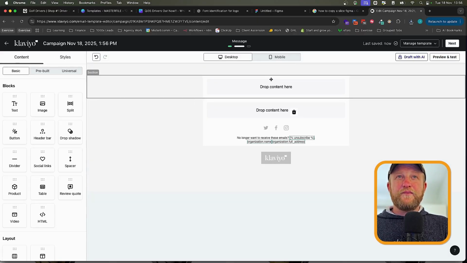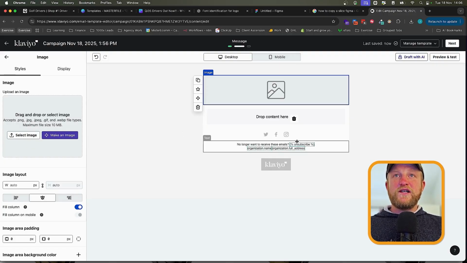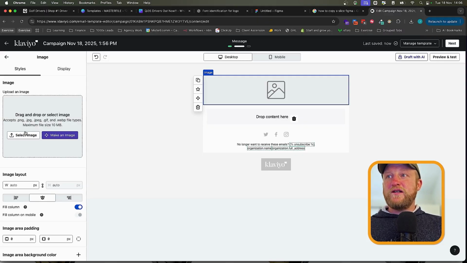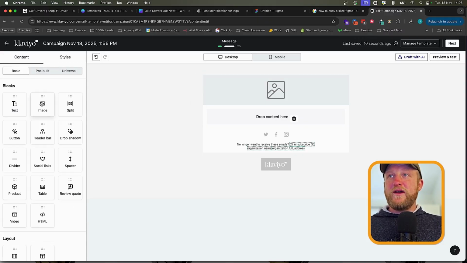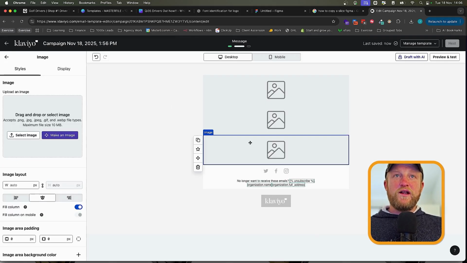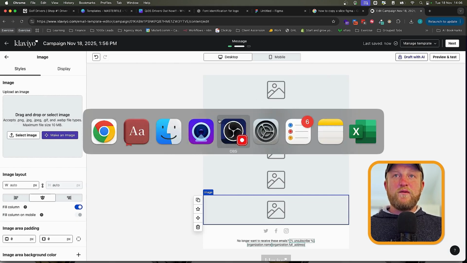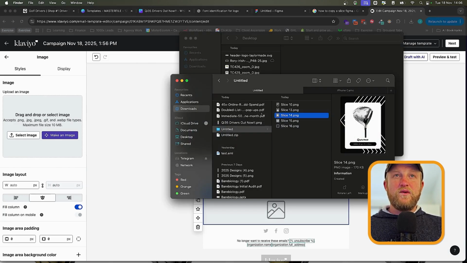I'll just delete that. All right, so when you upload the images, it's pretty easy. You just drop them in. All you need to do is grab the image block from there, drop it in. You could do it a few times if you want. You could duplicate them if you want. I know I got 5, so let's just go boom and then boom. So now I got 5 there, and I'm just going to drop in the files one by one.